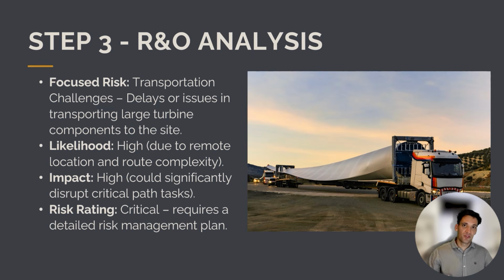Okay, so now we're going to analyze and focus on one specific risk, the transportation challenges. So delays or issues transporting the large turbines to the site. It's a challenge on any wind farm because of how big the turbines are, and it's such a challenge to an extent that you have to upgrade roads often. So the likelihood is high due to the remote location and the complexity of the route. The impact could significantly disrupt critical path tasks like delivering the turbines to site, and we're rating the risk as critical. So it's highly likely to happen, and it has a huge impact if it does happen.